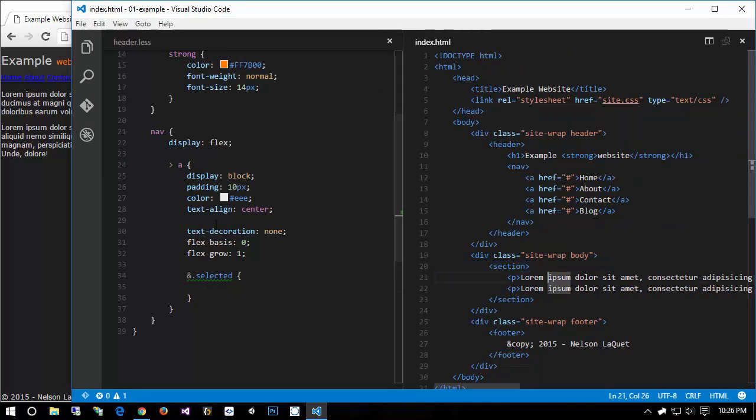So notice how right now I have my A tag selected, but I want one of these guys to be considered selected so that I give them a different style. So over here in home, I'm going to add a class of selected. And then to select that within a nested rule, I use the ampersand, then dot selected. The ampersand is like taking, it would be the same thing, so this is one way to do it. It would be the same thing as doing this.